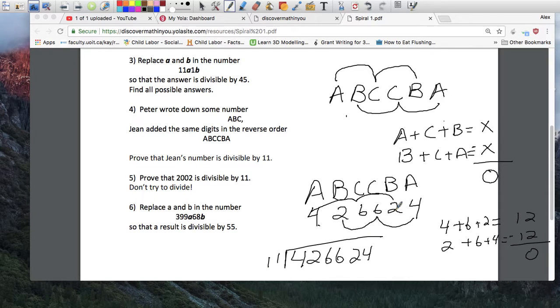And just for argument's sake, let me pull out my calculator and see if it works. 4266624 divided by 11 equals, the quotient here would be 38,784. See, it actually works out. And guess what? It has no remainder, which is exactly what we want. Hopefully that works. I don't want you to use my number. You can pick your number. But the idea here is to use what we knew about the rule for 11 to help us with coming up with our number. Okay?